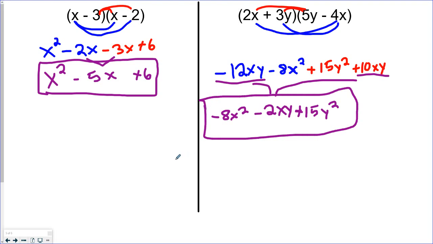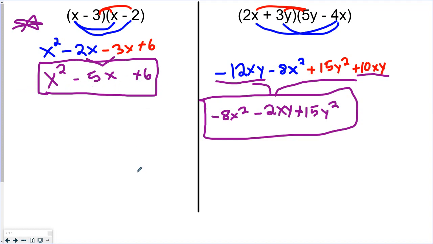It doesn't look like it's simplified because there's a lot going on in terms of variables, but it is still 3 terms compared to the 4 terms we started with, so we're good. And again, if you've noticed a pattern here, usually when you're simplifying 2 binomials, you'll end up with something squared plus or minus something with a variable plus or minus some constant. Or if you have something like this, it'd be something squared plus or minus something with 2 variables plus or minus something else squared. So you will have a square every now and then in most cases, along with all the other junk as well. This format right here, you'll get used to as you practice more of these.